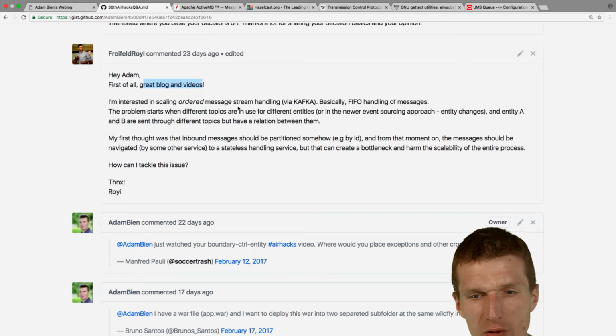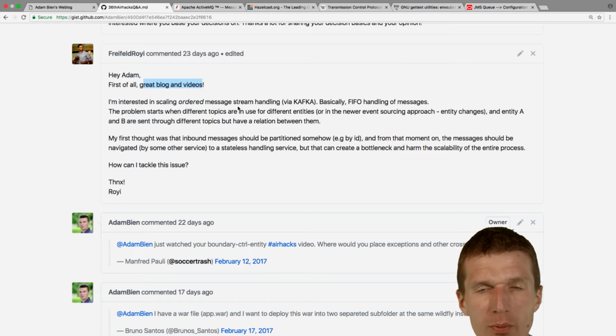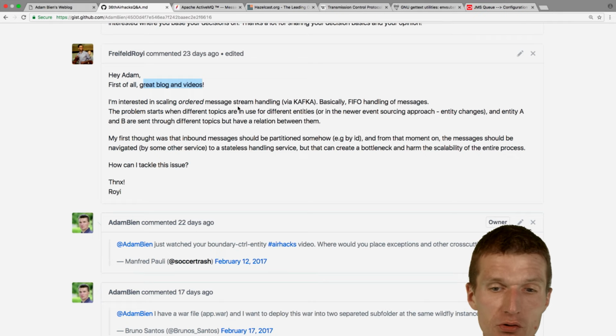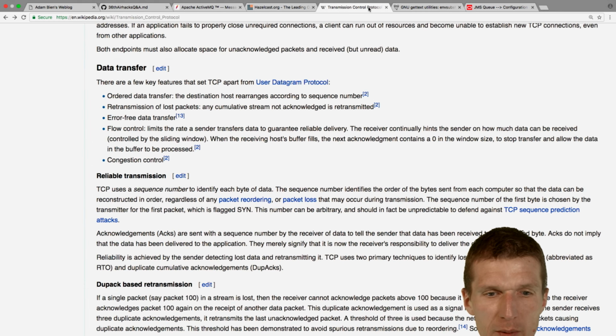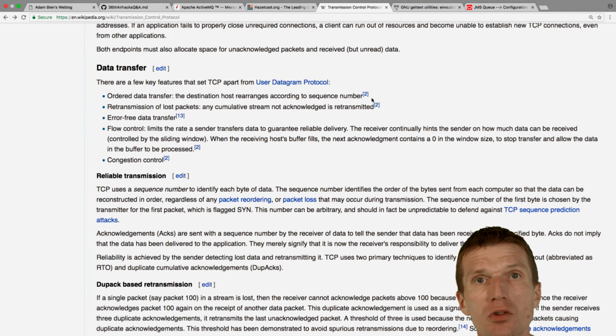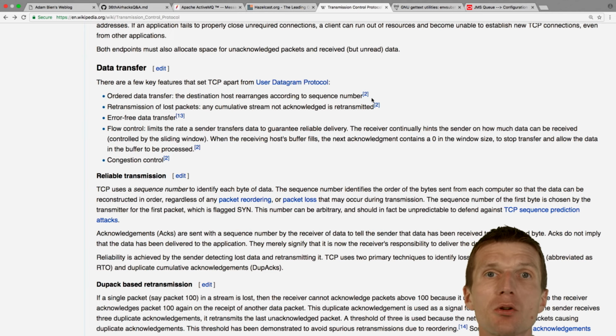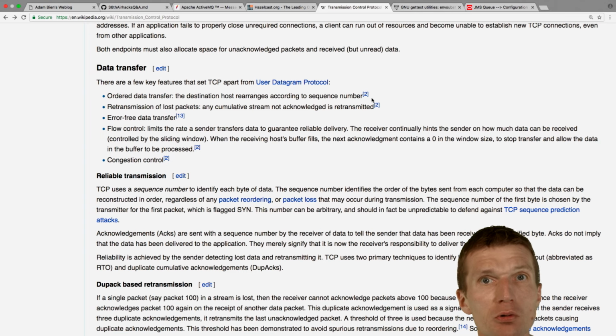Kafka ensures the order of messages, but the problem is if there are two topics, the order of messages cannot be ensured anymore. This is very similar to TCP/IP itself. You get TCP/IP packets, and each packet has a sequence number, and the packets are ordered according to the sequence number. But if you open multiple connections, the order of the packets cannot be ensured anymore.